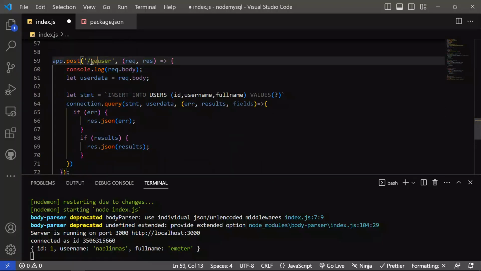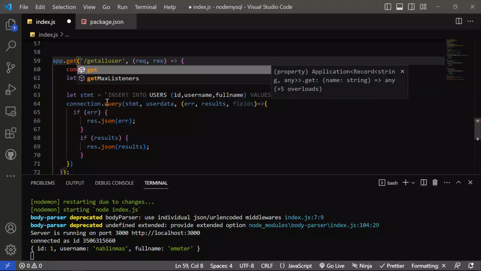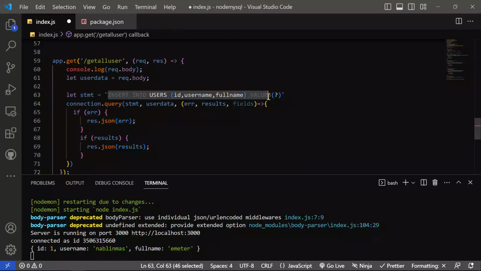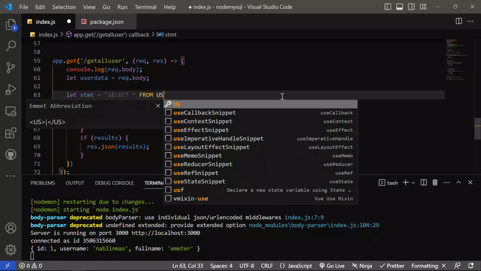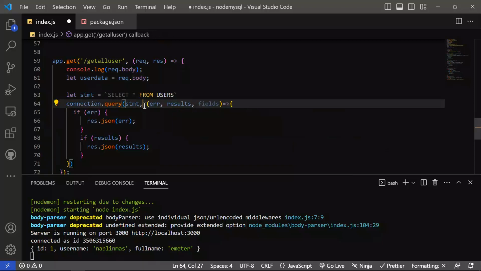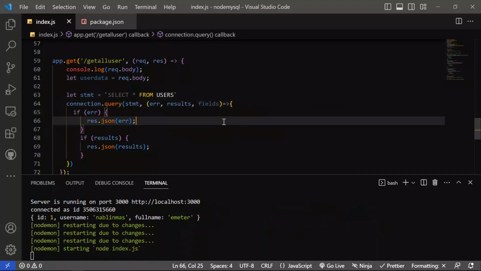For get all, I'll make here app.get, and instead of insert into blah blah blah, I'll just say select star from users. So that's how we do this. I'm going to remove this user data because I don't need it. Then I'm going to save.